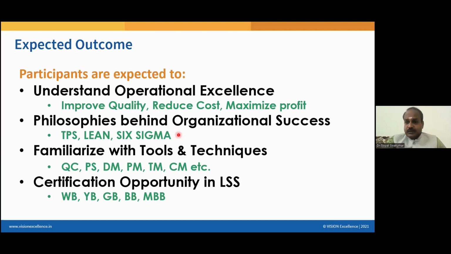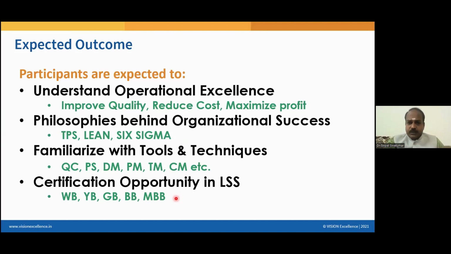You want to 10x your career growth, you want your salary increased, or you are planning for a promotion to a top level managerial role or a top level leadership role. Yes, the skills required to see you as a leader, you will gain from attending the Six Sigma certification program. And then the various certification opportunities that exist in the field of Lean and Six Sigma.